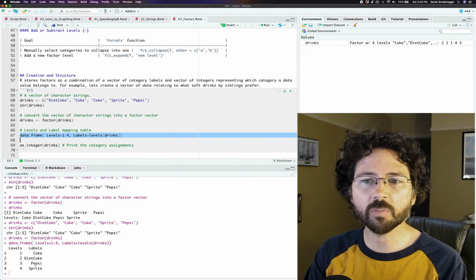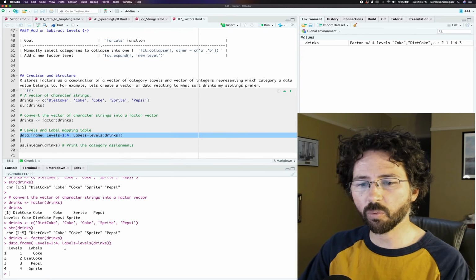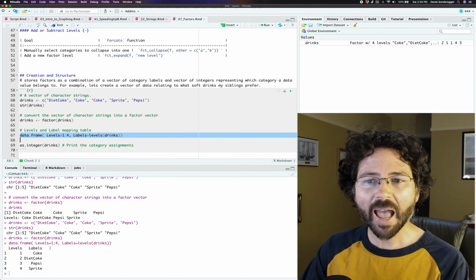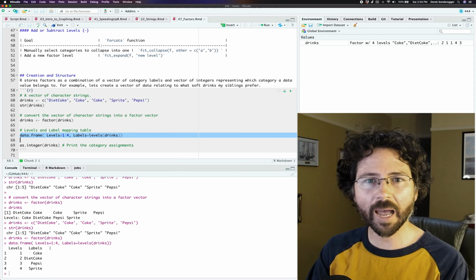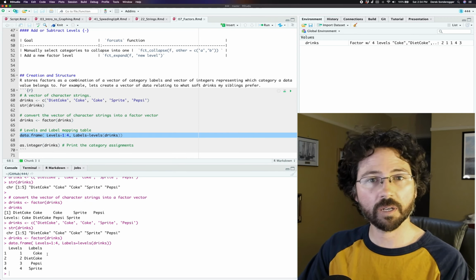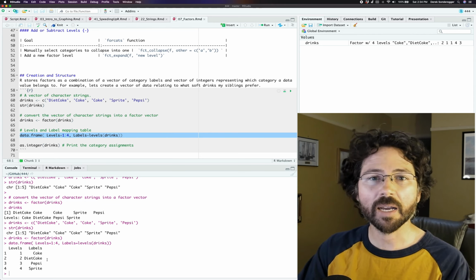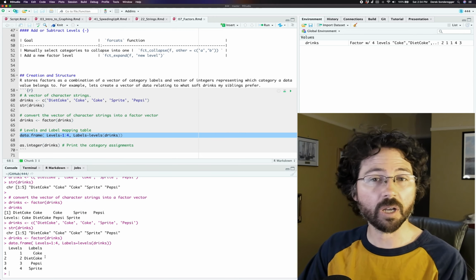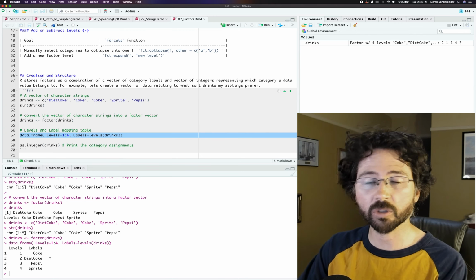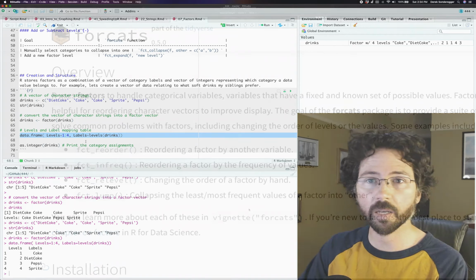Now this matters because this metadata table that we've just generated here actually is going to be the sort order that is going to happen whenever I make a graph or a table. Coke comes first, then Diet Coke, then Pepsi. I need to be able to change that, as well as I need to be able to make these labels a little bit more pretty because I think there should be a space between Diet and Coke.